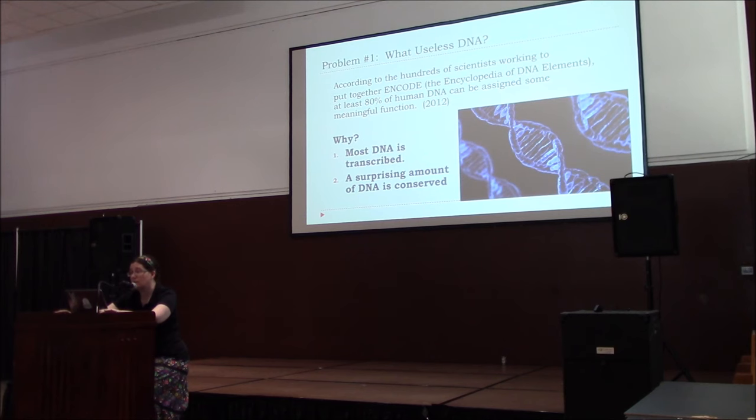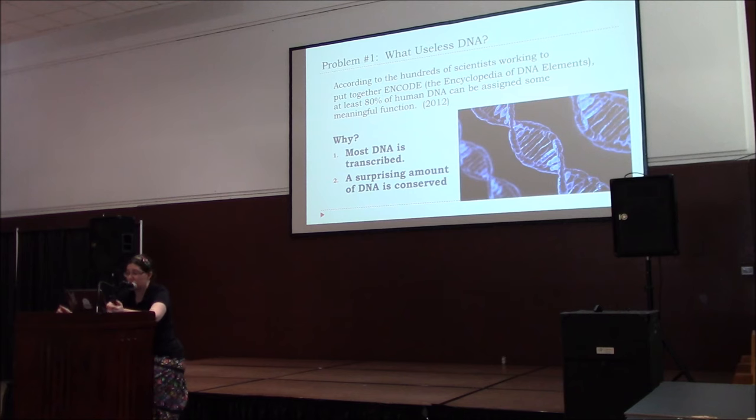So if I'm making copies in a library of stuff that doesn't need to be copied, I'm quickly going to be fired because I'm wasting paper and ink and time. Right? In a cell, it's actually kind of the same way. If I'm wasting energy and raw materials on making copies of DNA that I'm not using, that is not advantageous. There's no reason why natural selection would preserve that, especially on such a massive scale. So the fact that DNA is transcribed means, not just to me, but also to an evolutionist, that it's useful.